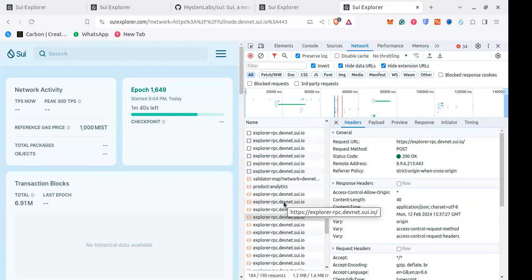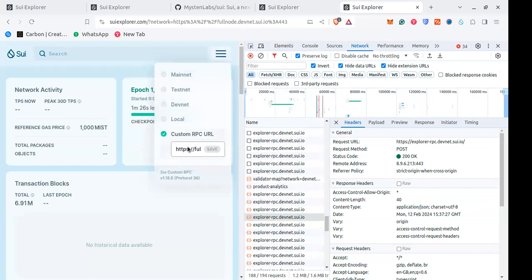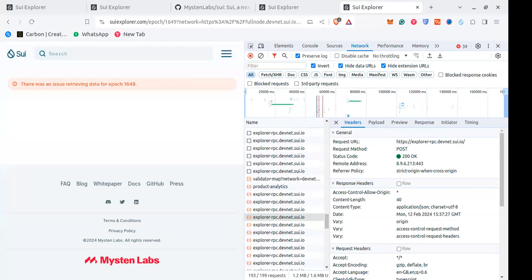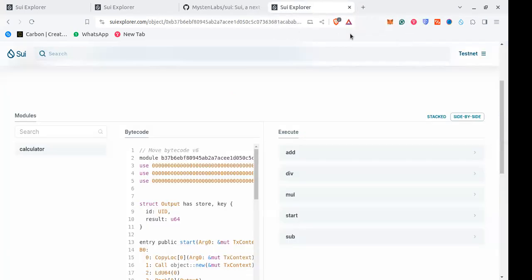If you have such issues, just try and see which URL they are trying to hit, and try and change it. I think you can directly change it from here. This is actually a really cool thing. You can use a custom URL, and once you have that, you can check the whole ID and everything. So that was a nice little technical exercise.